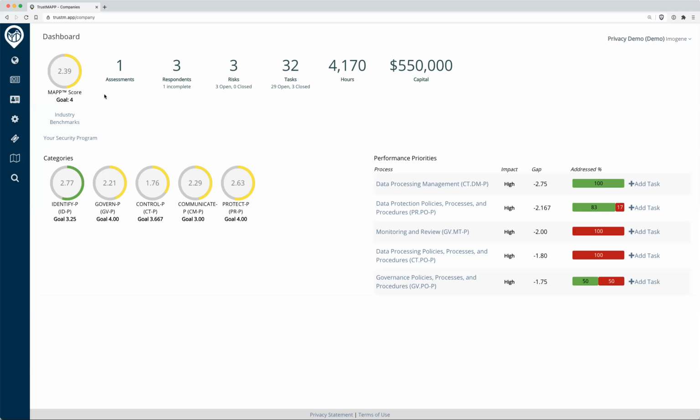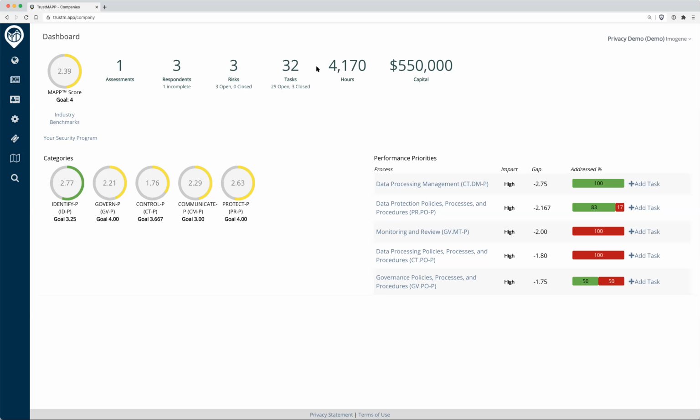So on the desktop here, we've got our dashboard. On the upper left-hand side, we have our maturity score, which is a 2.3, just under 2.4, and our goal, which is a 4. And that's taken from that 5 tiered maturity scoring that Adam referenced for CMMI. So this is all adjustable. The organization could be a 5, a 4, or a 3, really whatever is applicable to the organization's business objectives and risk appetite, essentially. The maturity score is an aggregate of all the assessments that are conducted for that organization.